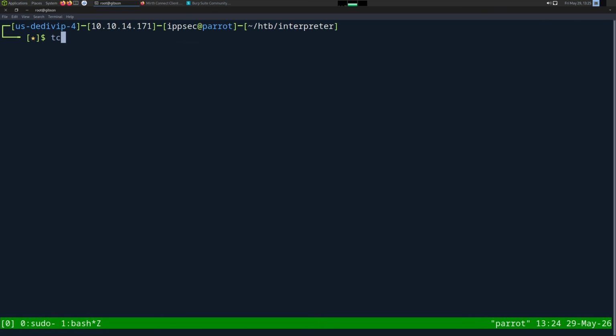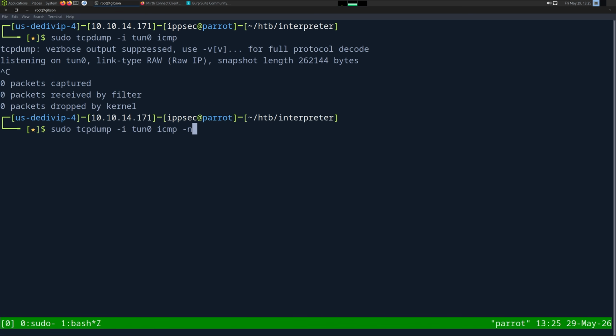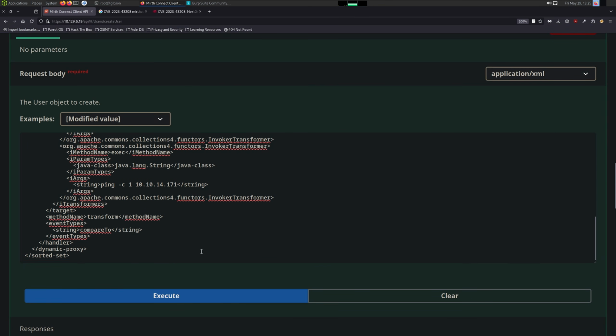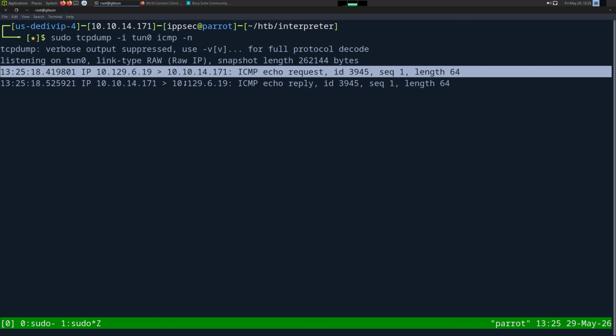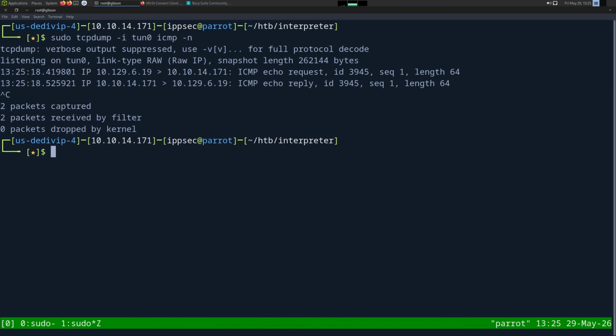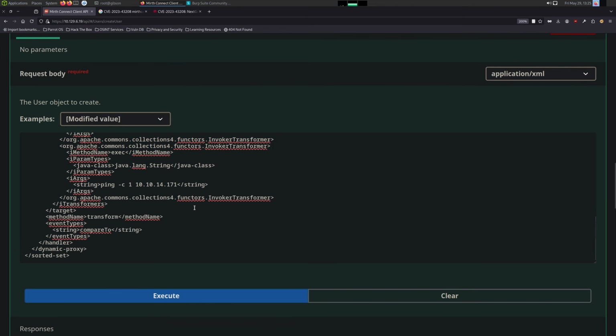Awesome. Let's do a tcpdump, -i tun0 icmp. Make sure we run that with sudo. And I'm also going to add -n. So I did this to switch, like, maybe we don't get the output of the command. So this is going to be like a blind execution to see if we executed code. And we did, because we have one ping back and forth. So now we have a way to execute commands.